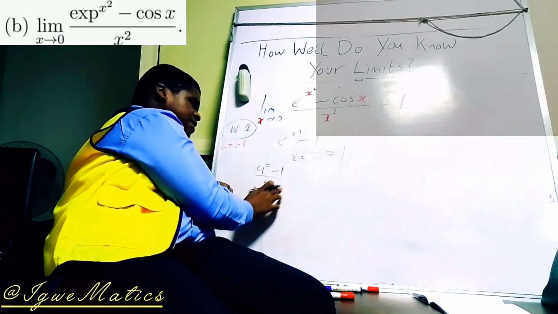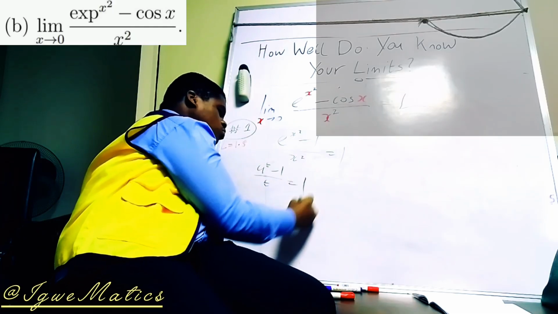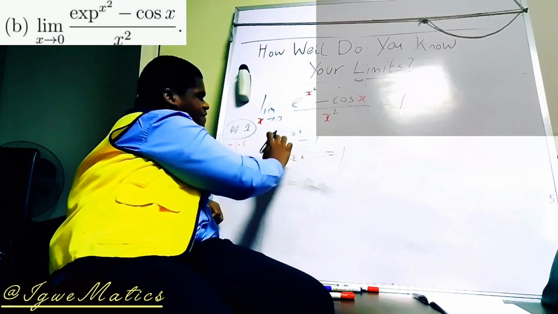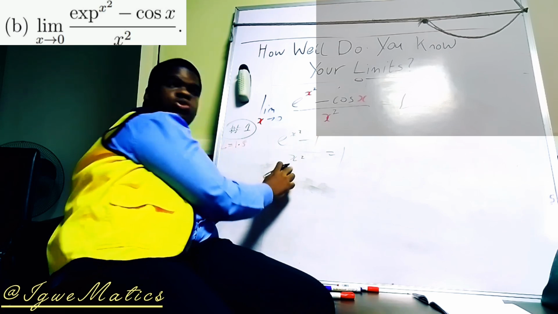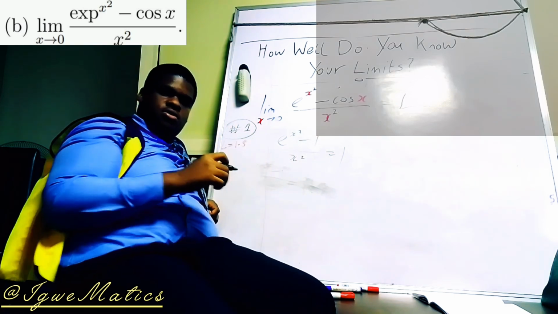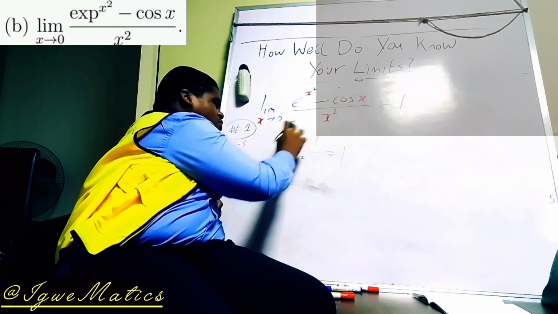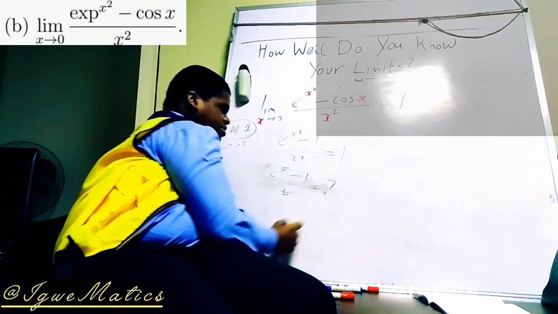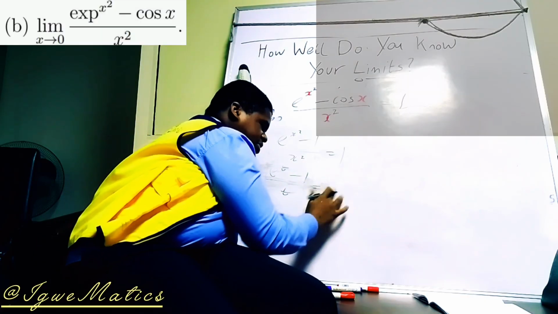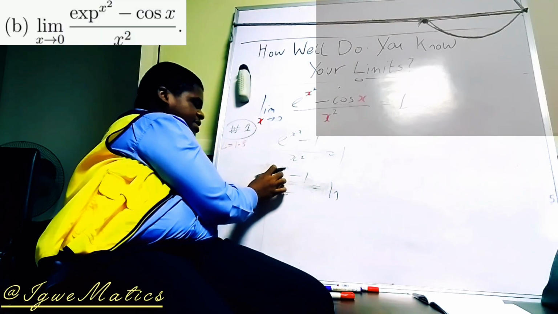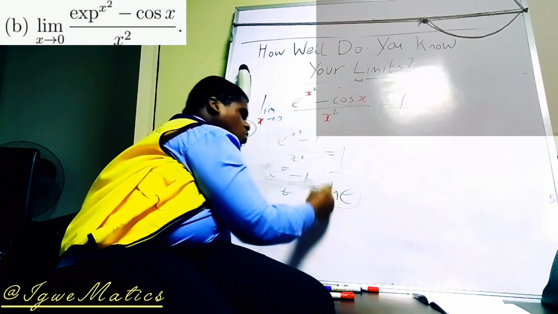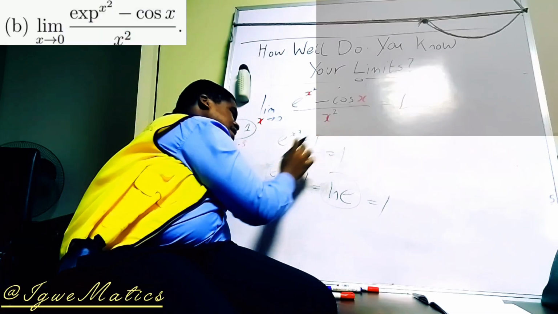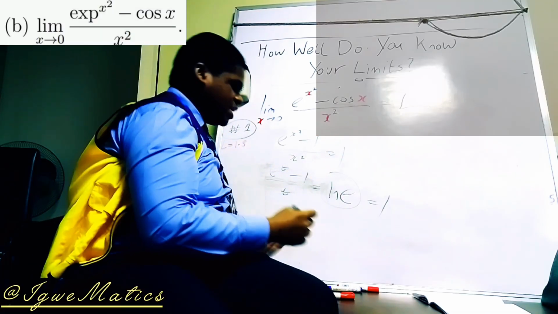A to the power of t minus 1 divided by t, as t tends to 0, this limit is equal to ln a. So in this case, we have e to the power of x squared minus 1 divided by x squared. If we let t equal x squared, then we have e to the power of t minus 1 divided by t. This is a standard limit, so it equals the natural log of the base, and this base is e, so all this is equal to 1. So the limit of e to the power of x squared minus 1 divided by x squared as x tends to 0 is equal to 1. Good and fine. Let's write this down here.